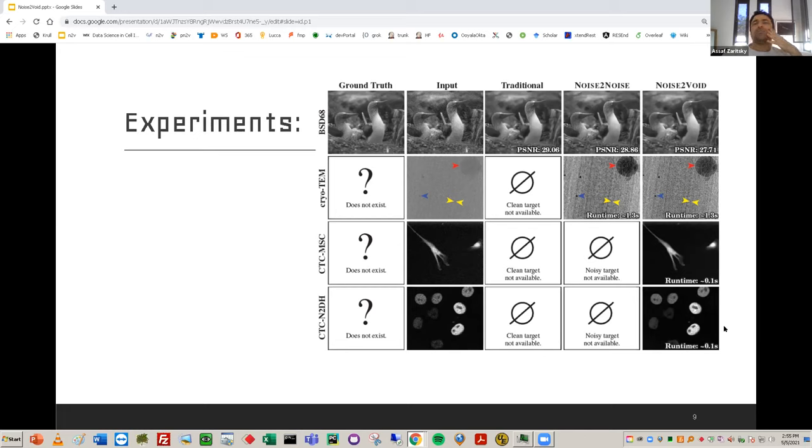Can I ask something? So if I understood correctly, as you said, there isn't really a systematic way to evaluate the noise to void. It's just visual. Yes, for noise to void, they compare only visually because they don't have a ground truth image to do some measurements like PSNR, like signal to noise ratio. So this is a huge disadvantage of this. Sure, you're right. We also mentioned it in the disadvantages.